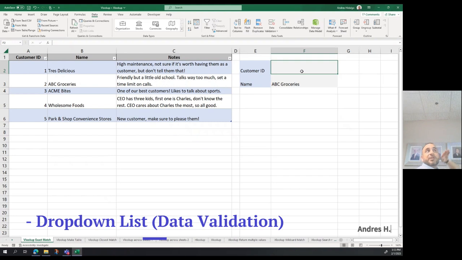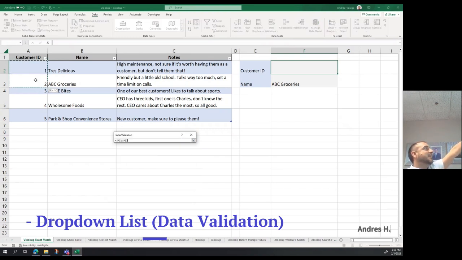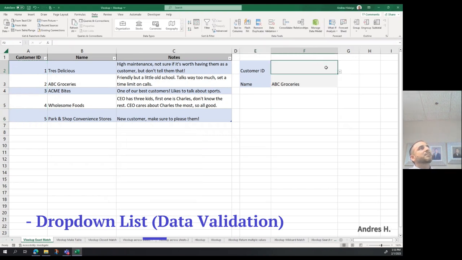The first thing, we need to tell Excel where I'm going to work. I'm going to work here. So I click in F2. Once I'm here, I go to data validation. I select the first one. Boom. And listen, you have more: you can put titles, you can put an input message for the users, and an error alert when you want to customize your error. So I go to settings, instead of any value, list, and then it asks me, okay, what is going to be the list? In this case, the list is going to be the customer ID. This is just an example. So now people are not able to type, but they need to select one of these numbers, okay?